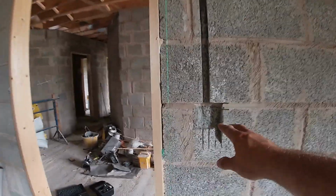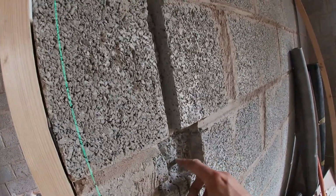Trying to keep these as neat as possible, as they'll be screwed in tight anyway, and then when they're plastered down, they ain't going anywhere. And if I do go too deep, I can always cement in behind them, squish them in as well, or use a bit of bolting on the inside walls anyway. I'll probably not do that with the outside walls. But yeah, I'm going to keep cracking on, guys, and so far there's no dust. Hopefully that continues. Absolutely no dust coming off the vacuum and the suction thing, and it's working pretty good.